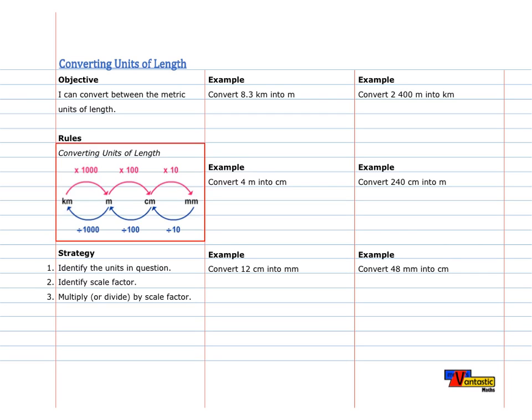In life, we'll often find that we are given measurements in one unit when it's really more convenient to work in another. For example, we may be given a distance in meters when really we want to know how many kilometers we need to travel. Or we may be given a length measurement in millimeters when really it's more appropriate to have meters. So we want to be able to convert between these different measurements of length.